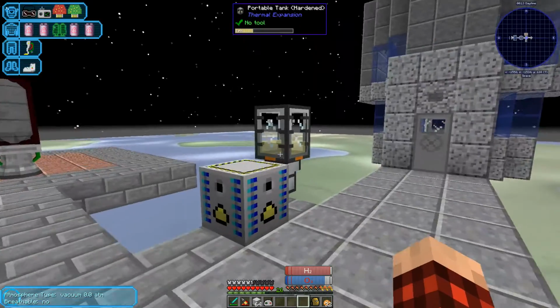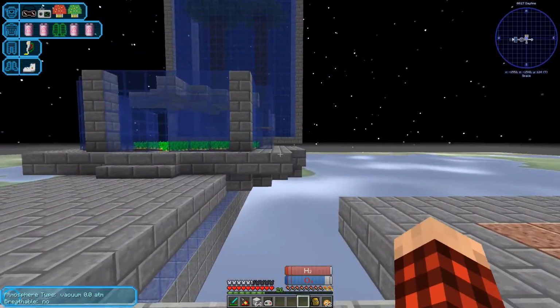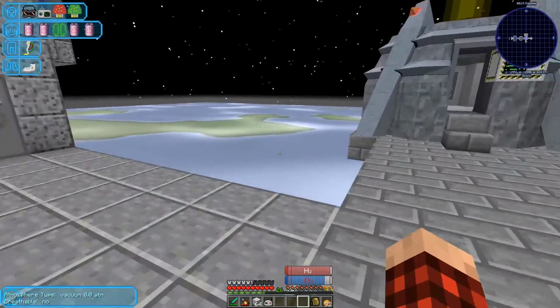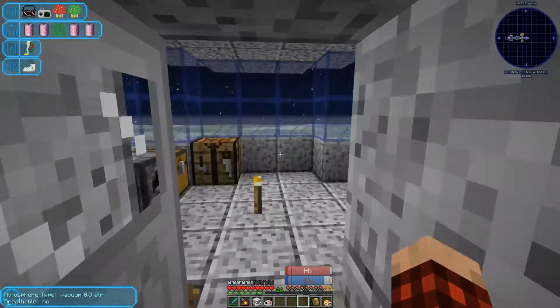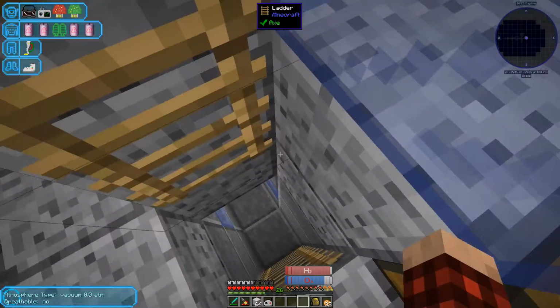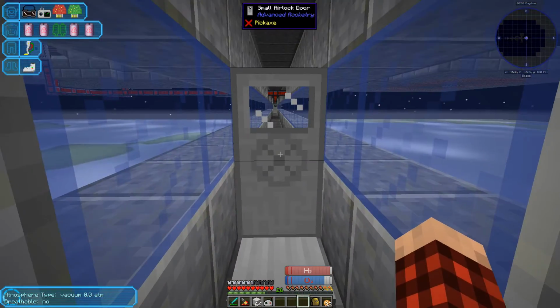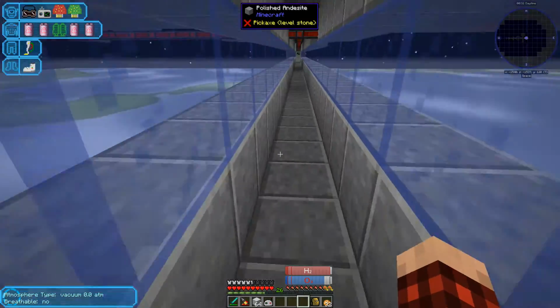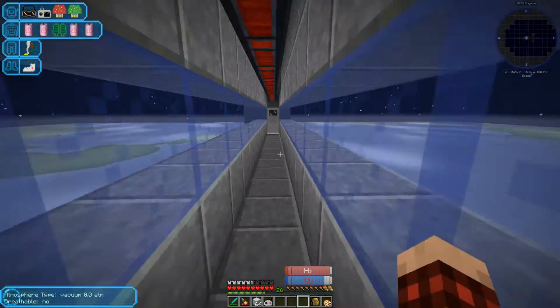Alrighty, my friends. We are back. Now, I've been doing a little bit of work up here on the space station. I'm going to show you just a second. But let me show you what I've built to allow me to get out to the engine compartment. All I did was made a little shaft here, and I put in some airlocks, and I used some pressure plates, that way I could just run through. So we run all the way down here to the end.